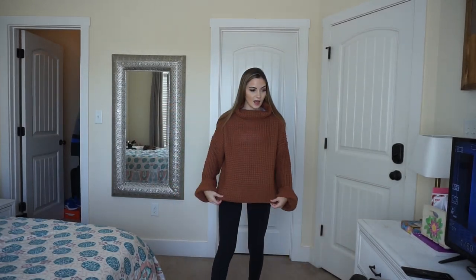Alright, here is the next outfit — I'm just kind of making my way up into a little bit nicer. I'm still wearing the black leggings; I think leggings with sweaters are really cute, just to dress it down a little bit. This sweater is from an online boutique called Goodnight Macaroon. I ordered two sweaters from them and it's really good material — very heavyweight, sturdy, and soft. It's not itchy at all.